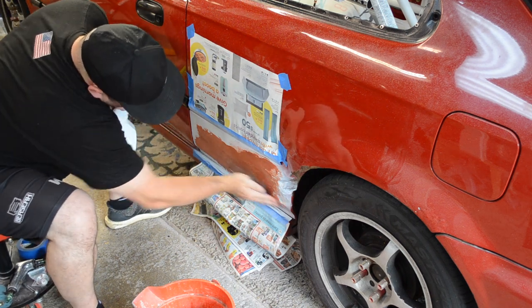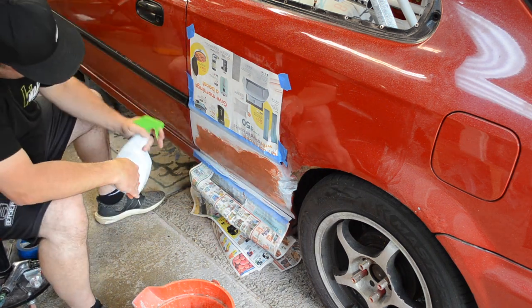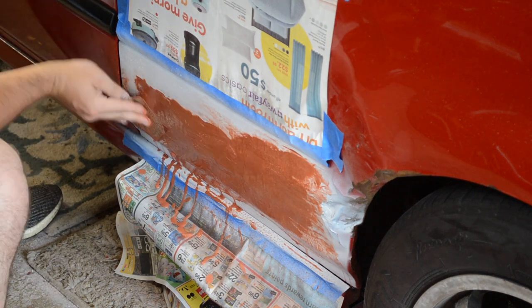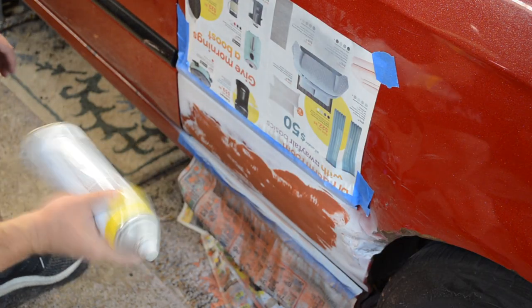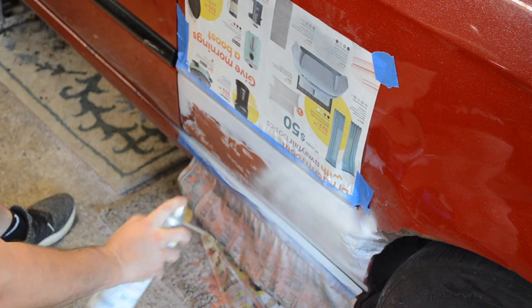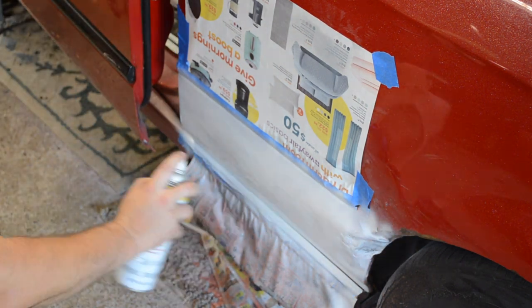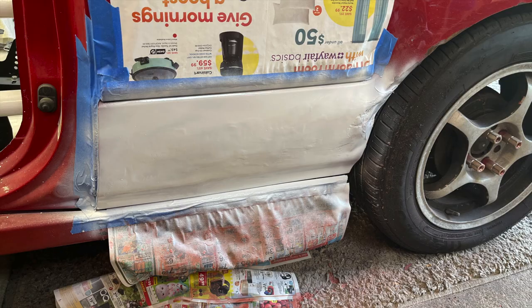After that, I went to the rear quarter. The car had definitely been in an accident. Tried to clean the damaged area up a little bit. Again, used some Bondo, putty. Did what I could, and after a little while, painted over it, and this is what we're left with.